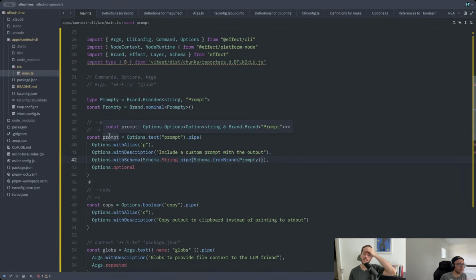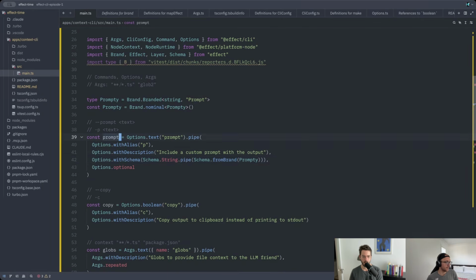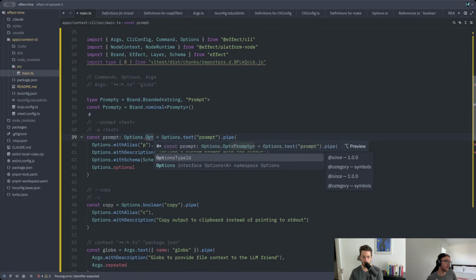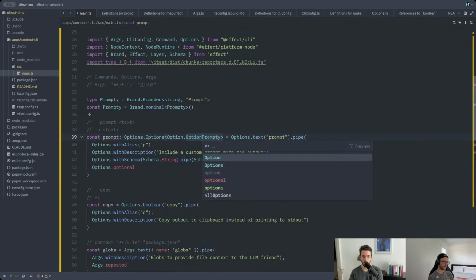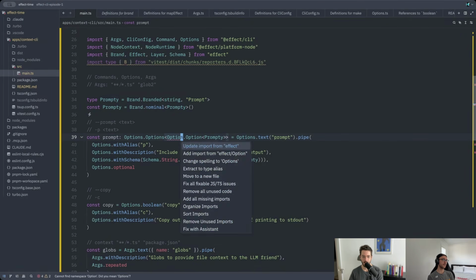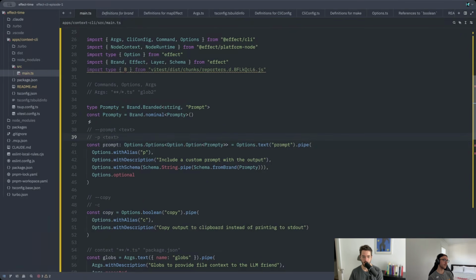the actual branded type, and we can actually cast this type. So, if you want the opaque type, the Prompty type in here, you can directly assign a type. So if you do prompt: Options.Prompty, this would also work. Like after the prompt keyword. I see. Yes. So you can basically assign it an actual type. So if you toggle the type annotation here, that's one way to do Options and then pass in Prompty, and this would also work. It's an Option of Prompty. And now you'll get the opaque version in your hover type.